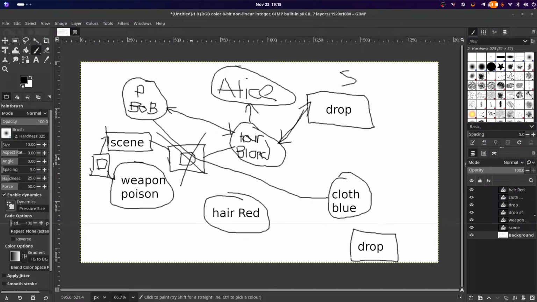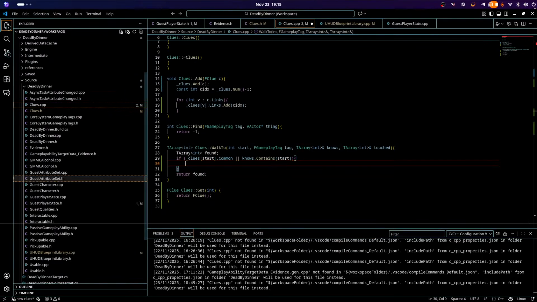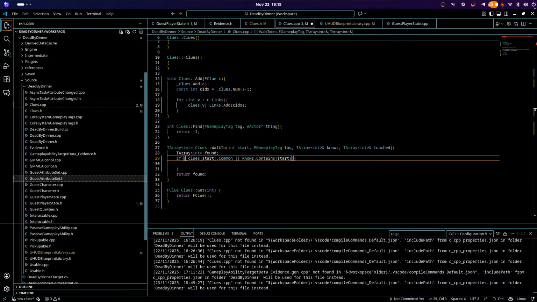So it should stop. I can go through any of the common ones, but if I don't know it, our walk stops and doesn't let me through to the other side. If it's a common one, we can look at it. If I know it, we can look at it. If it's not one of those, we don't get to look at it.